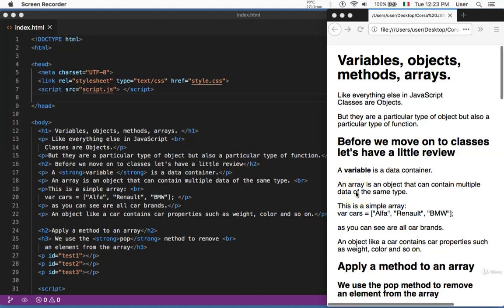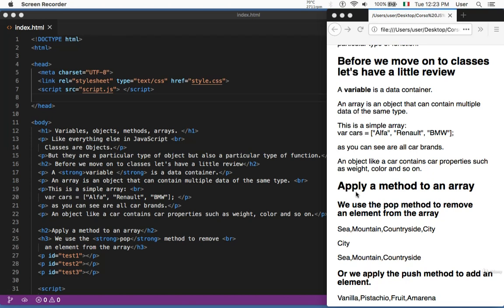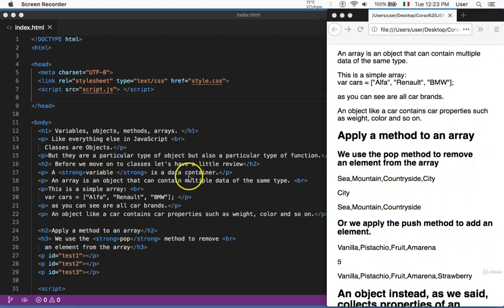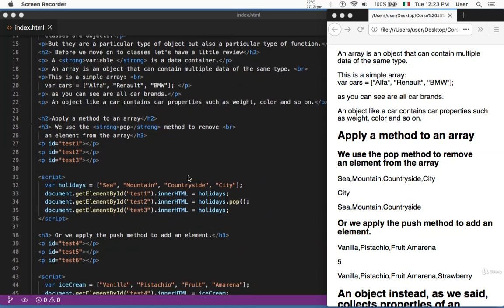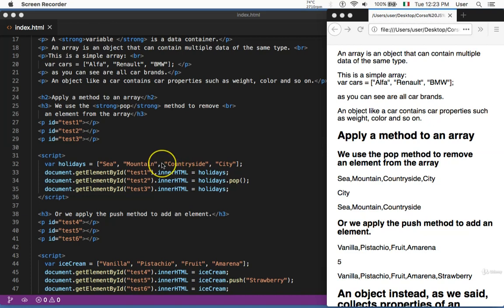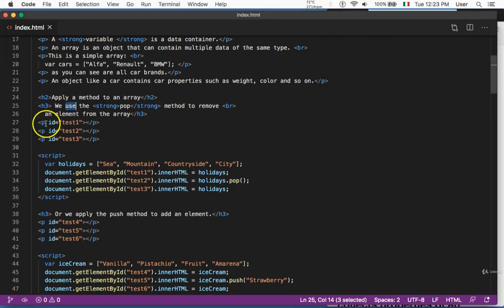We can also apply a method to an array. Let's see how it's possible to do that, and we just take a look on our left here, where we are talking about test 1, 2 and 3.